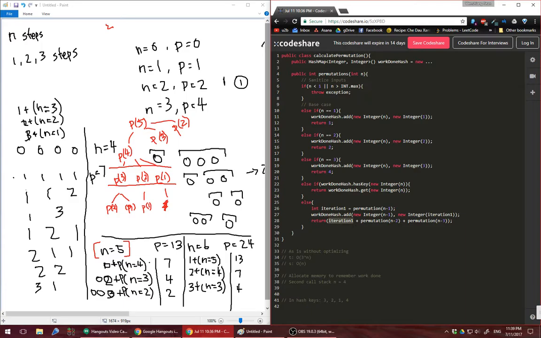Now we know this is the sum of n equals 4, permutation n minus 2 is 3, but this time when it goes inside, it will detect your work has a 3 key in it, and it'll return that, and it'll return this as well. So I think that is how you can make it more efficient.